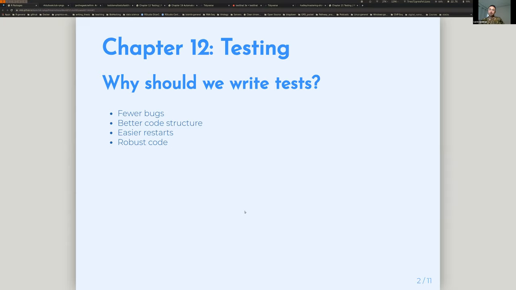You have fewer bugs because you test earlier, so your code will fail earlier. And it's much easier to come back to old code, and easier for other people to look at your code and understand what you are trying to achieve, even if your code is not complete and you are still in the development phase. People will know what you expect from that piece of code. So it's easier to achieve a better software architecture. And if you start writing your tests earlier, even before writing the code itself, you will not have the extra work of writing your tests in the end, or translating your manual testing to automated testing.